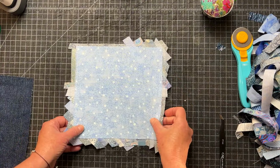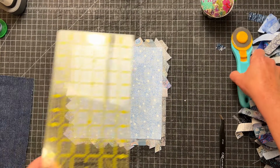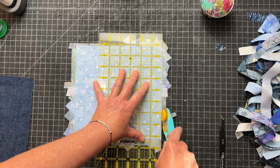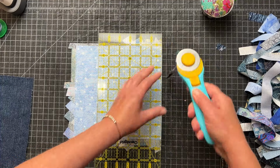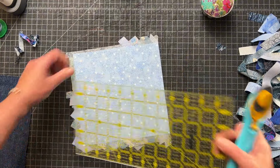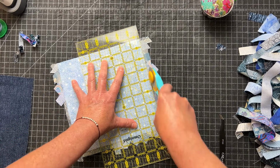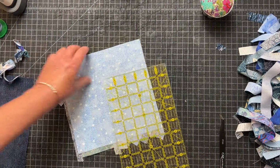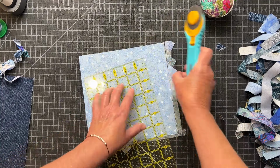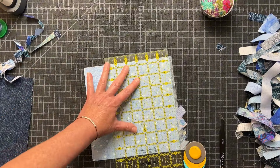So now I'm going to take the excess off. I'm going to get my rotary cutter, because this is my 8x8 and that's what I want for my little trinket tray. I'm going to take that off. See if I can salvage that. Okay, yeah, it's a little feisty. Okay, put that aside. I am going to try to save those, but I don't know where the limit is.